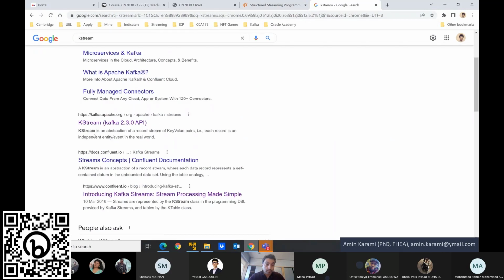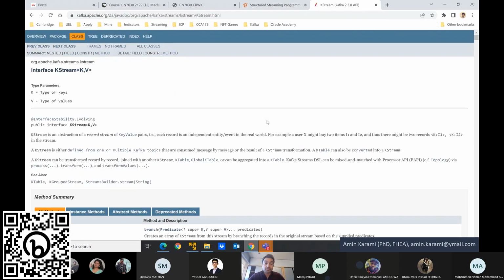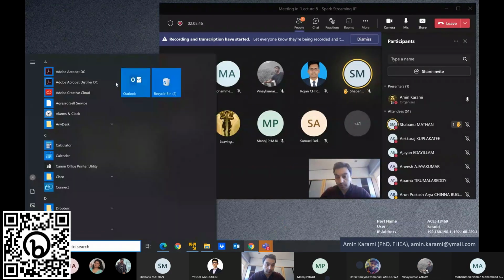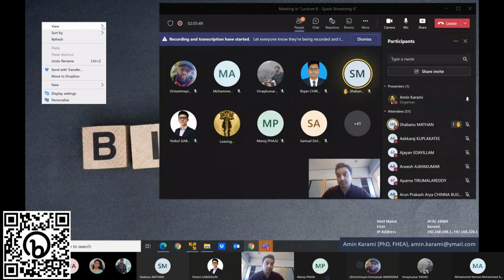KStream itself is, let's say, a library that you can use differently as compared to Spark streaming. KStream is not a part of Spark. It's a completely different platform. For KStream, I'm working with Java. I mean, the practice I've shown you.